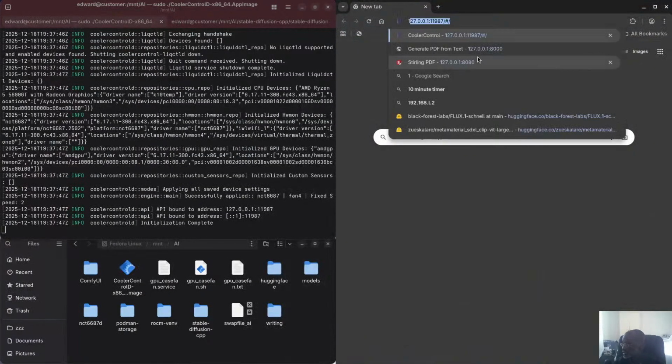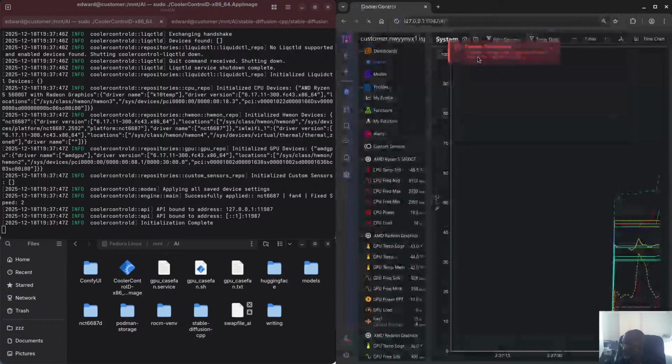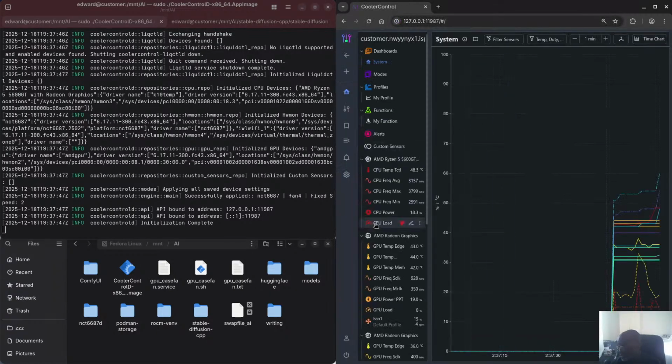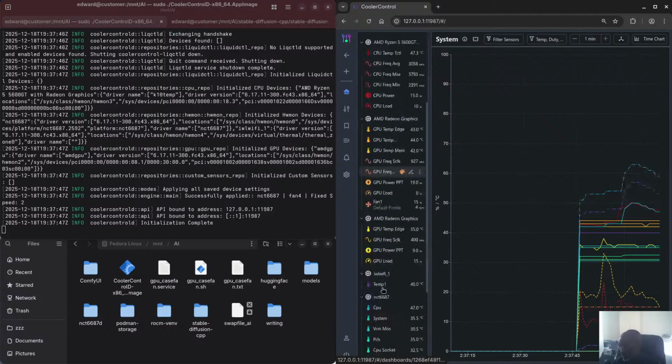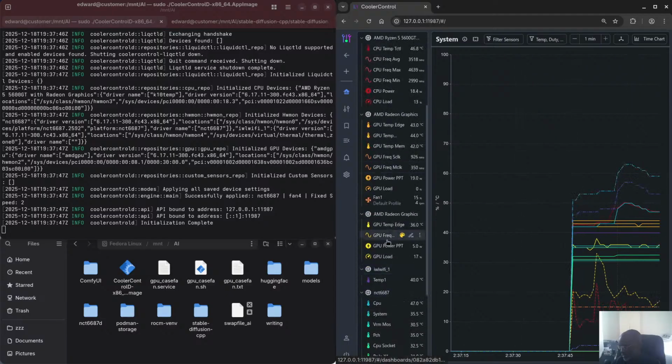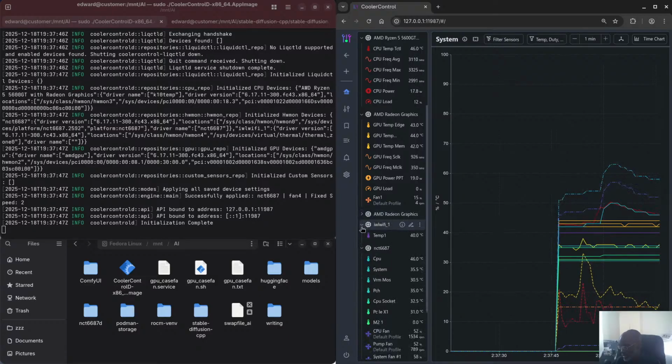So I just type 1 there, and it's the cooler control. So this is the cooler control, and this is the CPU. You can see, as I said, it's Ryzen 5 5600 GT. This is the dedicated GPU. This is the integrated GPU. So I'm just going to collapse that because we don't need it.